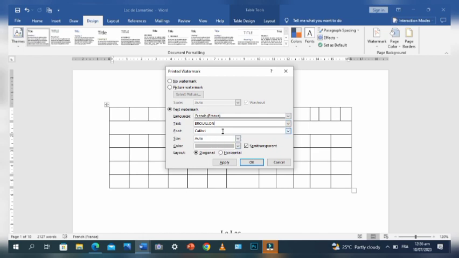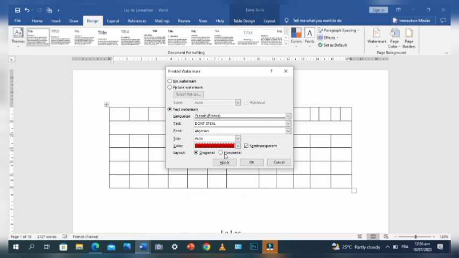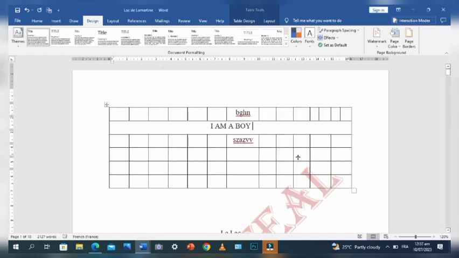We can decide to enter our text or we can decide to use a picture or photo. So here let me enter the text that I want to use as my watermark. You can enter it, define its font size, font style, and then the color of it. After that, when you just click on OK, it will apply to the whole document. What if you don't want it to apply to the whole document? You can also define everything over here.